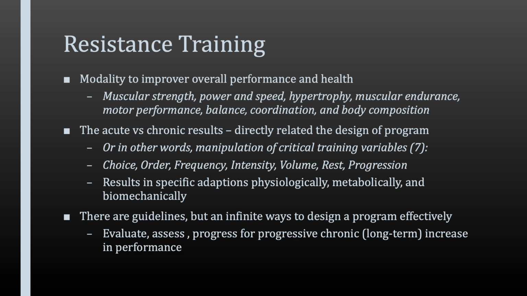The training program for athletes demonstrate guidelines based off of the ACSM, the American College of Sports Medicine, as well as the National Strength and Conditioning Association, NSCA, which provide guidelines for us to determine the best way to effectively design a program for our athletes. So again, that goes back to evaluating, assessing progress for the progressive chronic increase in performance over time.